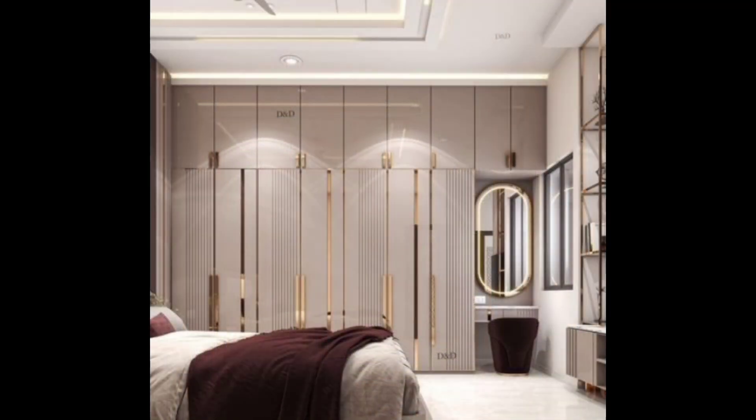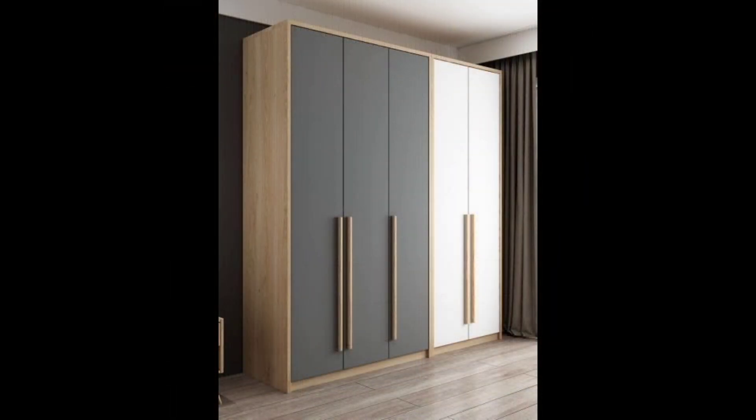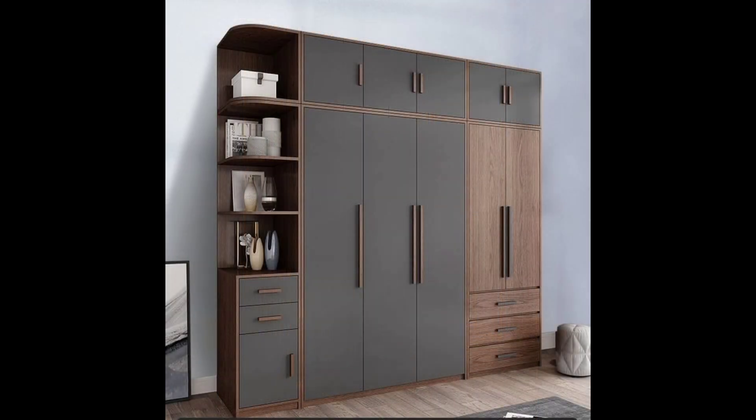Five: almira with a single full-length mirror. If you don't want an all-out mirror design like the previous option, this is one of your best bets. This oak almira accommodates a single full-length mirror so you still don't need a dresser — a very stylish and contemporary combination of wood and mirror.